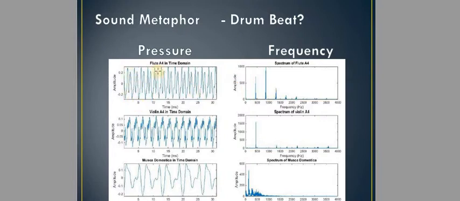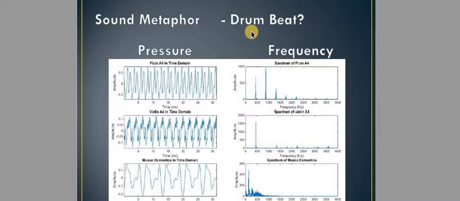You don't hear this oscillation of pressure, right? The pressure is oscillating in the air, and it's oscillating your ear, but you don't observe that oscillation. You don't observe the ups and downs, right? What you observe is a frequency, and you can recognize that frequency. Some people in the world have perfect pitch, and they can say, that's an A. That's 440 hertz, right? These are different timbres, but it's the same thing. This frequency that's going up and down, you don't see that. This is what you see, or hear, in this case.